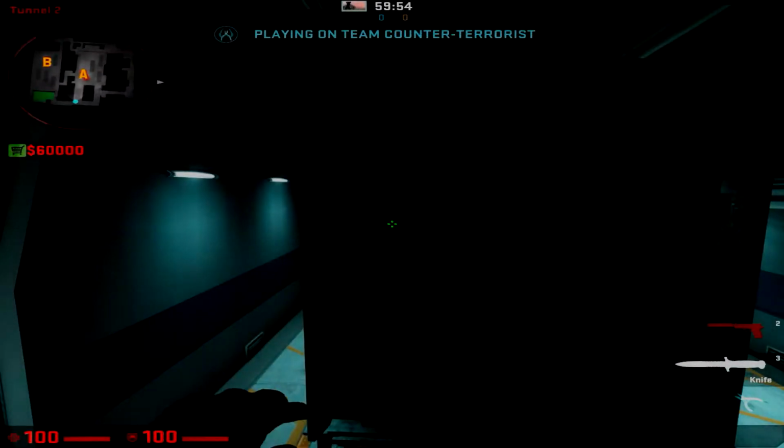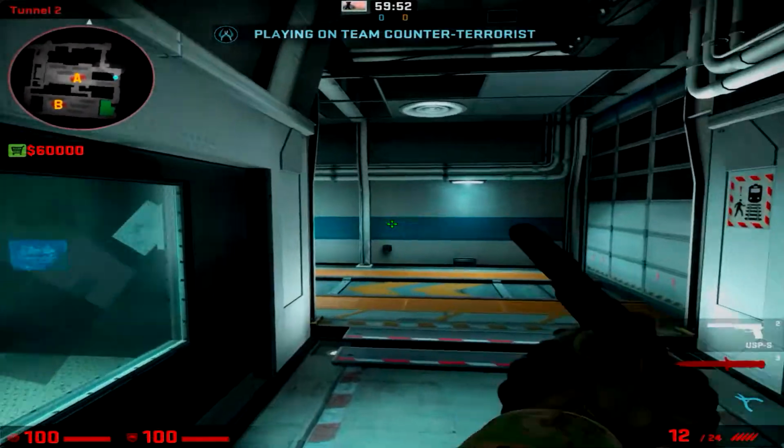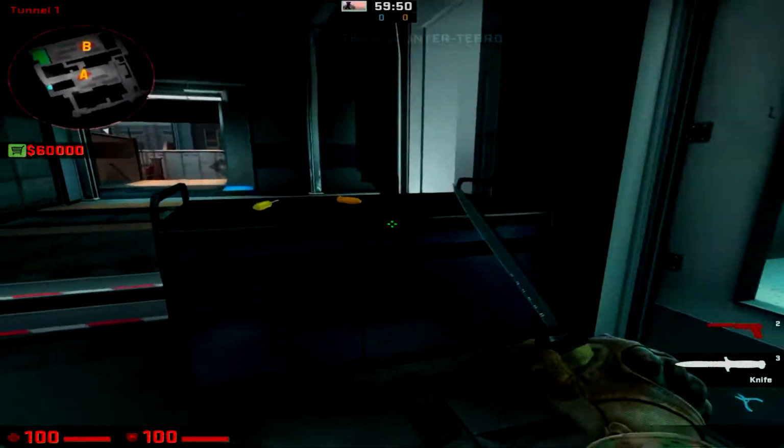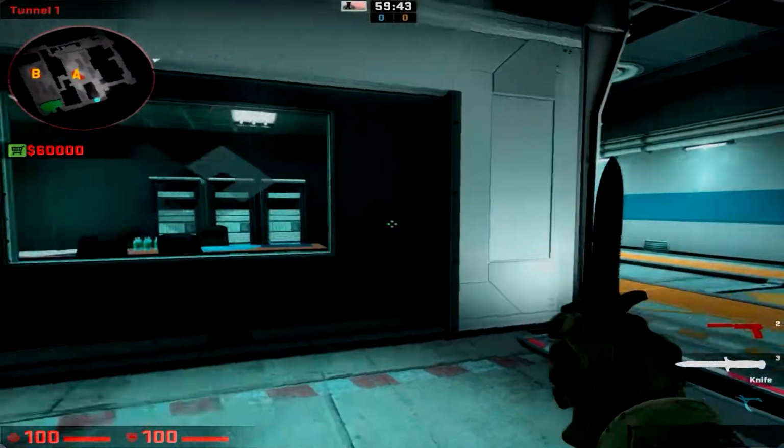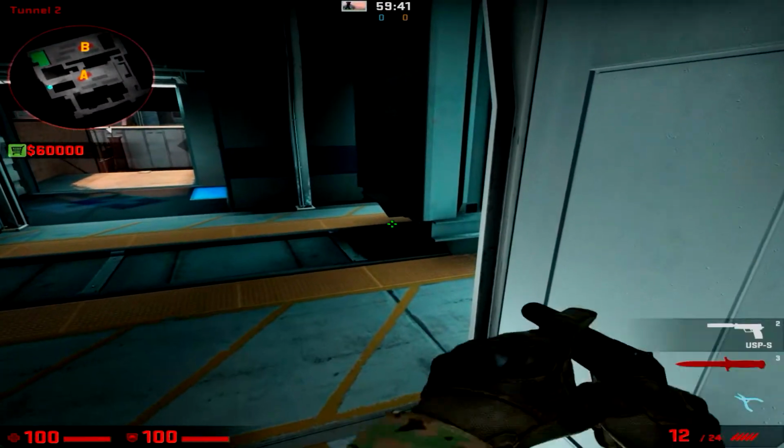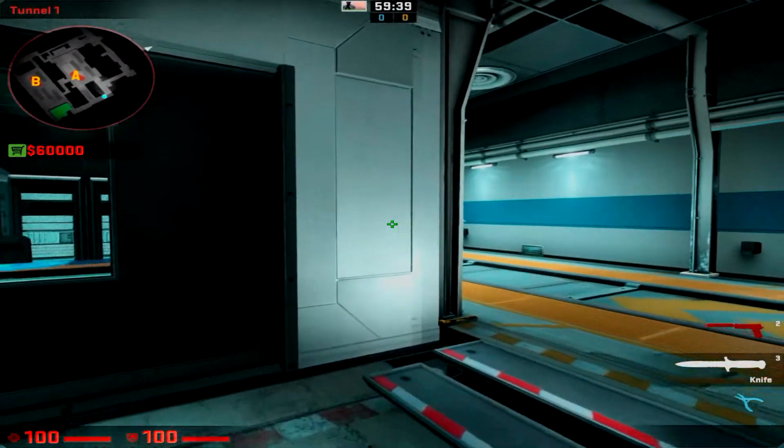Alright, so I've gotten a lot of requests to make a movement tutorial, so that's what I will do now. So basically, let's start with stutter stepping. Now, stutter stepping is a technique used for two purposes that I can think of. It's basically to bait out shots, like so.